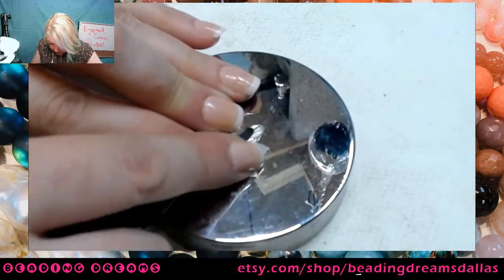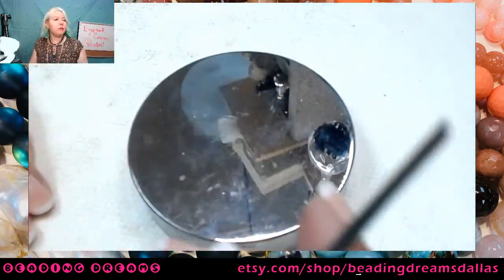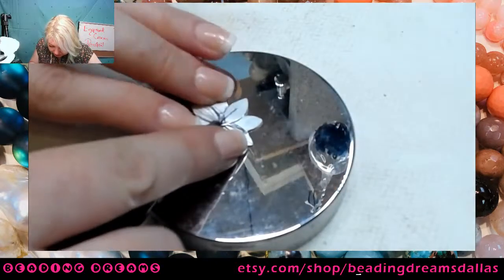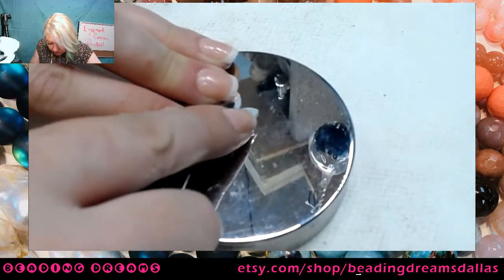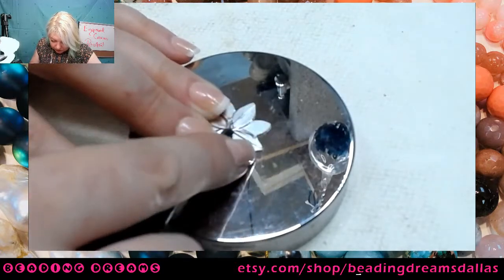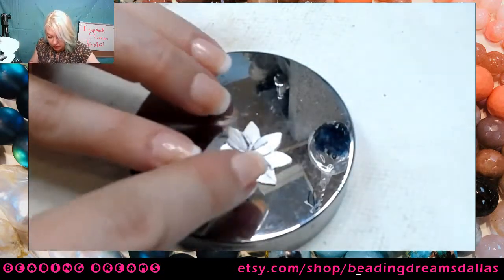And if you feel like your lines are a little sparse, you can go back and fill in a few more. All right, move to my next one. So engraving is really fun. I think. So again, one line up the middle, and then just make your little lines, and then make them on the other side.